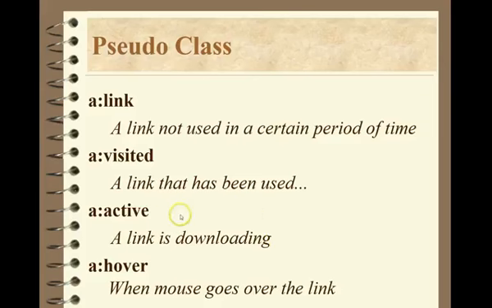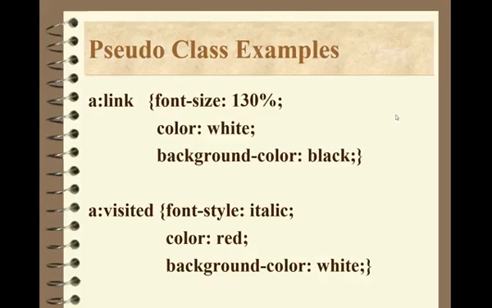Now, this hover is really nice. This is when the user takes the mouse and brings it over the link. And so this is a set of rules, style that is, that only applies when the user hovers over the link. Here's some ideas about how we can use some links.